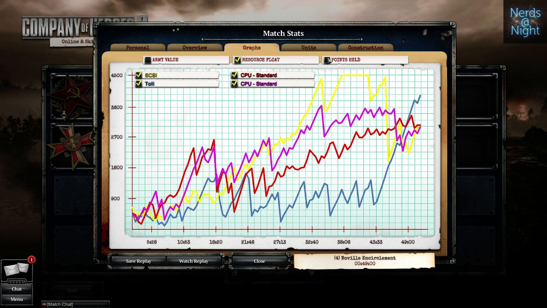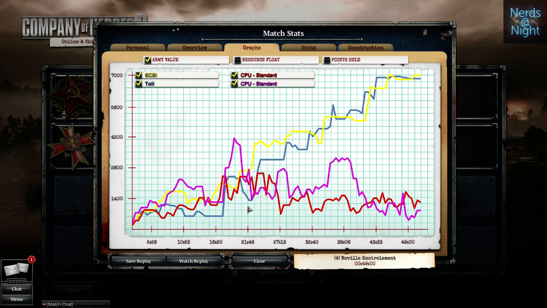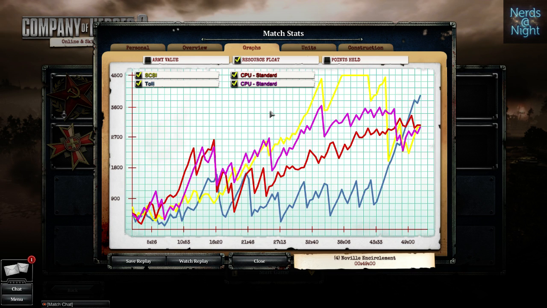Well, I hit population cap at about 22 minutes, because I just had that much infantry and AT guns and stuff like that. Yeah. And if you have a look at my resource flow, like 10 minutes before the end, I had like 6,000 resources. Just pump that all into tanks.